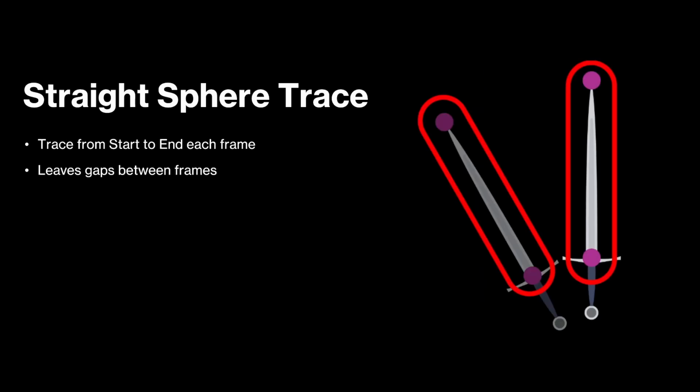And these define the starting and ending points of our blade. Now then, what I've seen most tutorials do is they will ask you to make a trace from the start point to the end point each frame. But as you can see, this leaves a gap in between the frames. So even if you were point blank in front of the enemy, depending on your frame rate, you might actually miss. It's like playing Morrowind, except your skill is tied to the FPS.